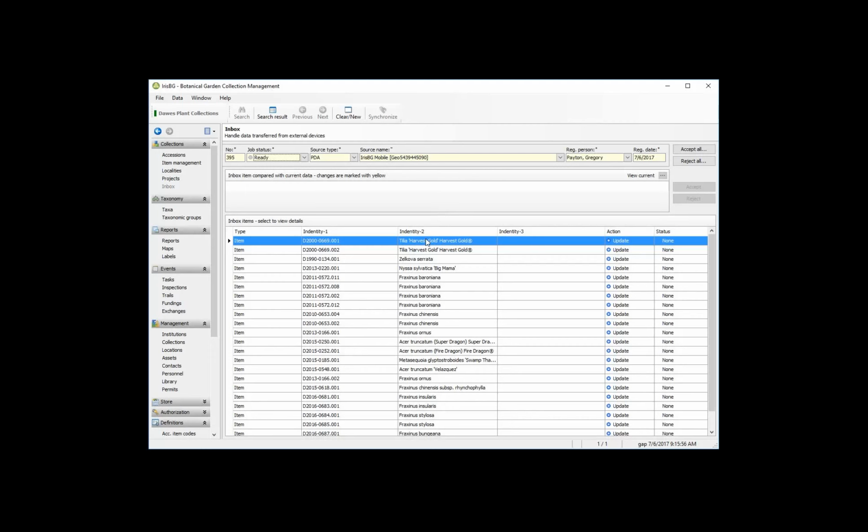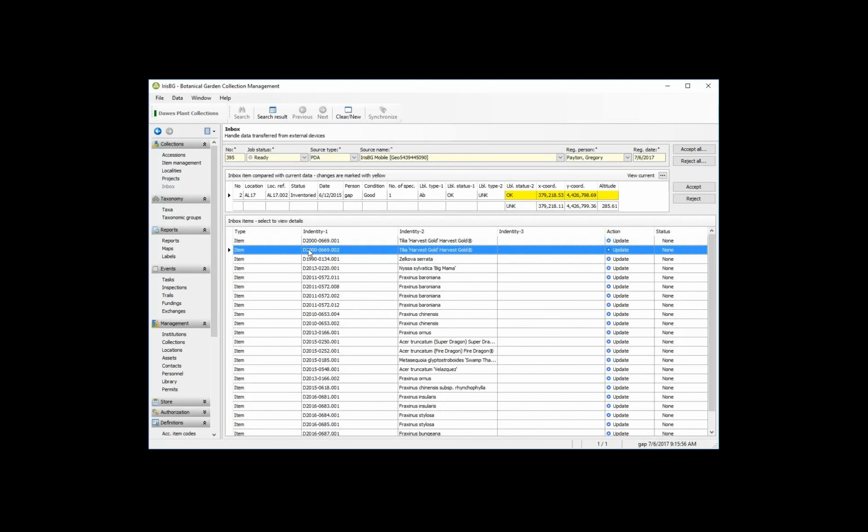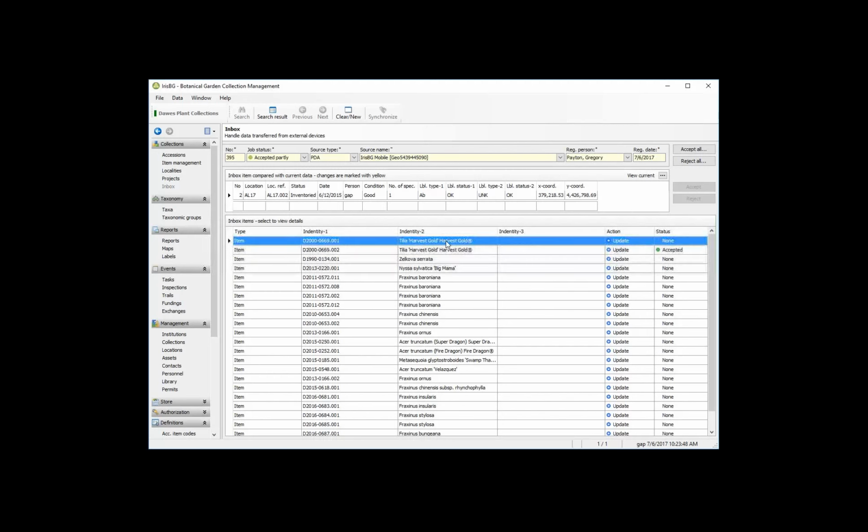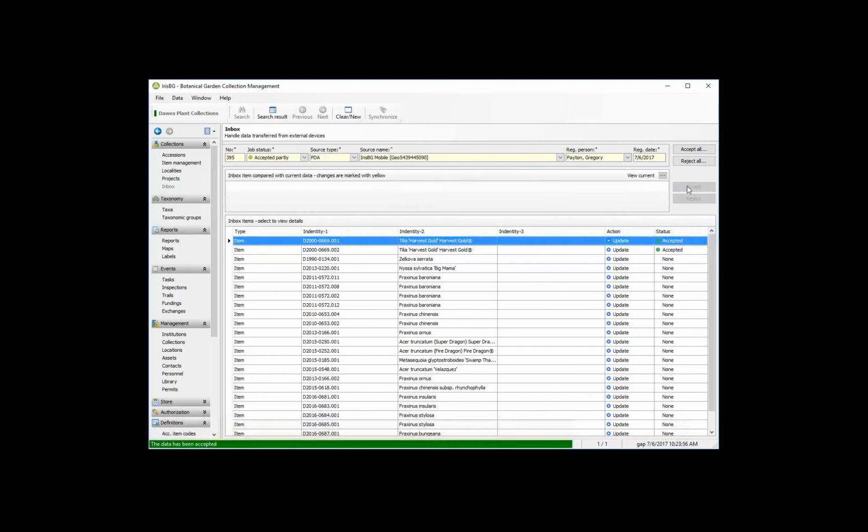So it's pretty easy. But when you click on one of these, now these were two older plants from 2000, as you can see, and I just updated their GPS coordinates. You can see this one is only less than 1 meter off, and this was within the same meter, but it just slightly adjusted its location on the grounds. And if I click accept, that information is then accepted, and there's no more yellow. That means everything matches with what was taken out in the field. The same with this one, accept.